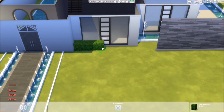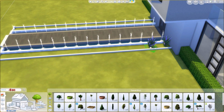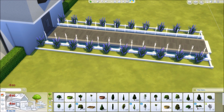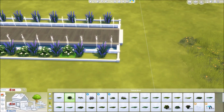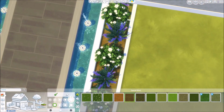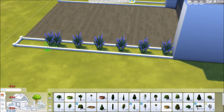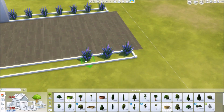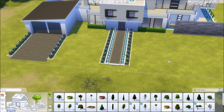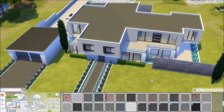So this is the front that I'm doing, and this is going to change completely. I am going to work with fountains, but I'm not going to keep it like this. This is too straight and boring. So I do spice it up, but you will see that in part two. I'm really just playing around, to be honest. Nothing that I'm doing right now is set in stone. I had just the idea in my mind, and I'm going to do whatever I feel like doing at this point, and we are going to adjust that in the end. So that is how I went on building this.